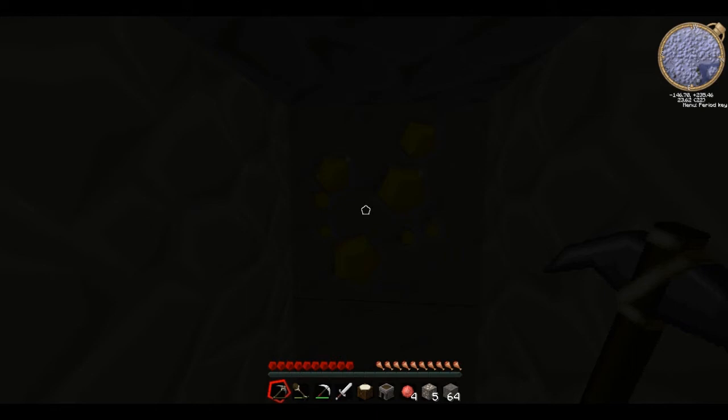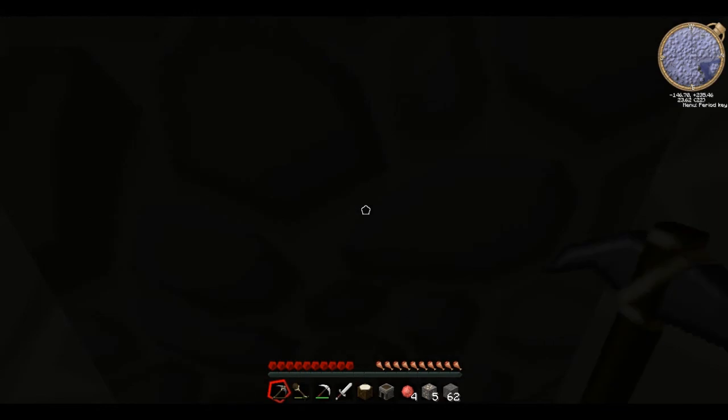Hello, gold. How are you today, Mr. Gold? Going to mine you? Oh yes, I am. Damn you, cobble. Right, let's mine this bad boy. Sorry about that. Okay, let's carry on mining this iron.